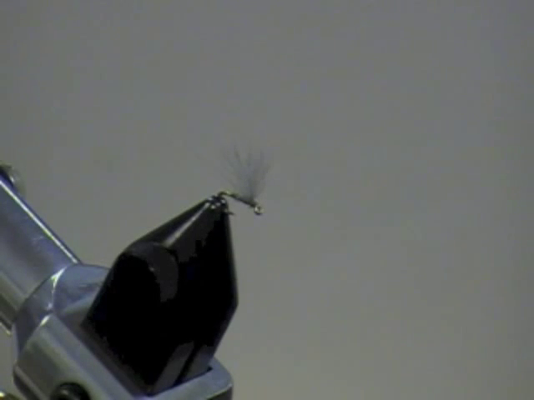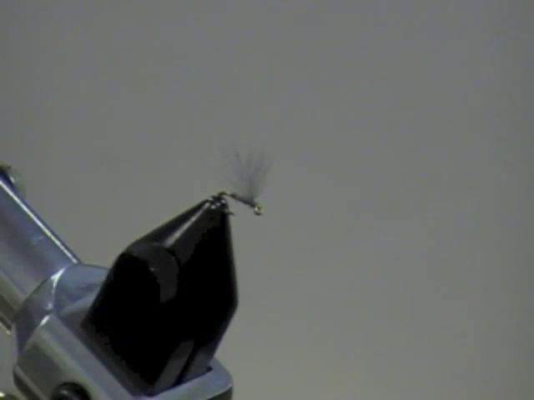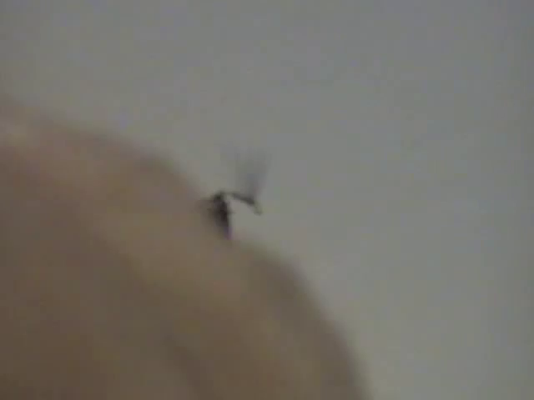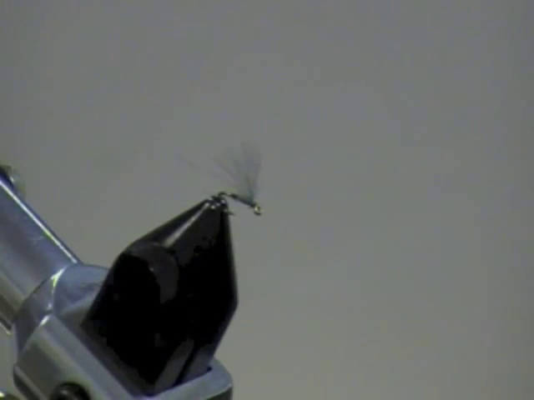Because blue-wing olive, especially in cloudy, drizzly days, are a great fly. Now remember, blue-wing olive, each time the blue-wing olives hatch between spring and fall, each progressive hatch becomes smaller and smaller in size. So the first hatch may be an 18. By the time you get into December, you can be down to a 22. So, this is the kind of fly that you can tie down to a 22 if you thought you wanted to do it.